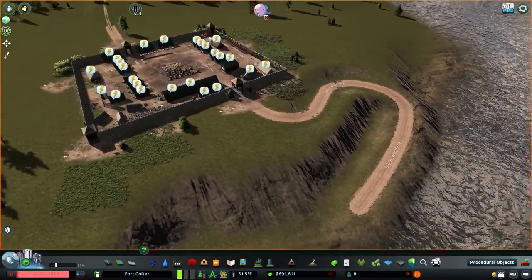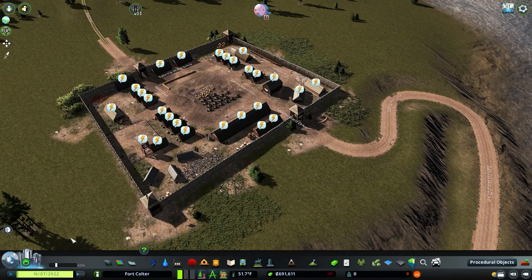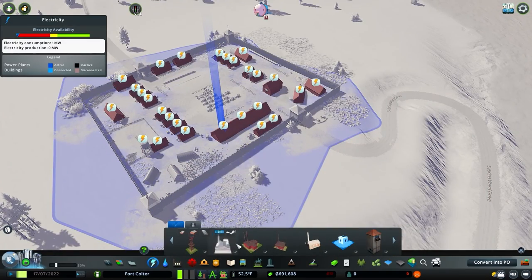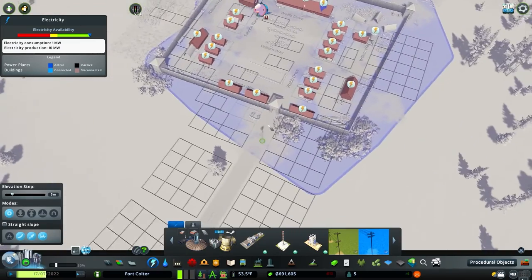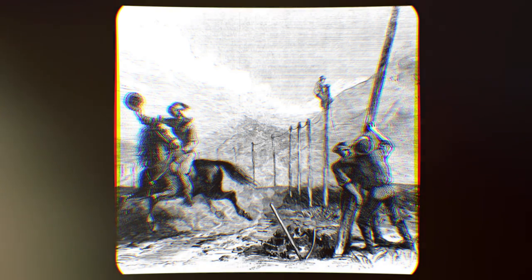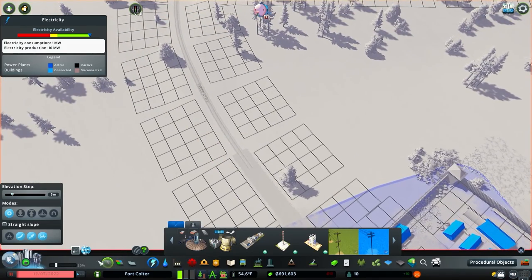All right, so you may have seen some power lines earlier next to the train tracks, and those aren't actually power lines, those are telegraph lines. Now they actually do transport power, and that's a nice little workaround that we can use within the game, but they actually look very similar to telegraph lines from the era, and those were used pretty extensively, especially along rail routes. So we're going to be pretending these are our telegraph lines, so it'd make a lot of sense for one of these lines to branch off to the fort.